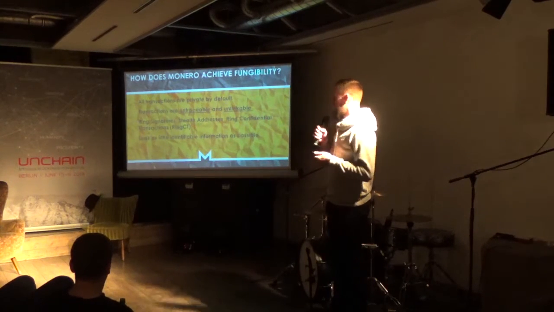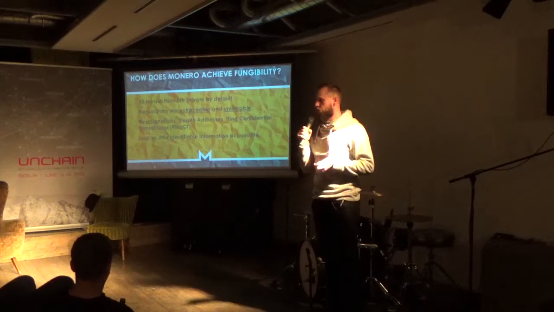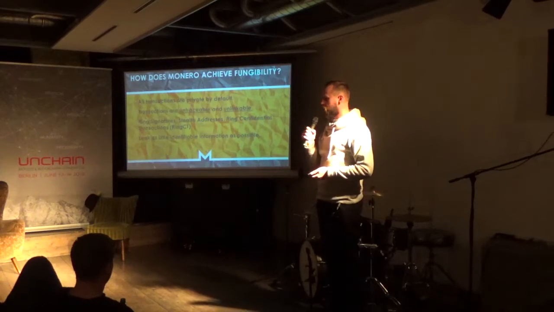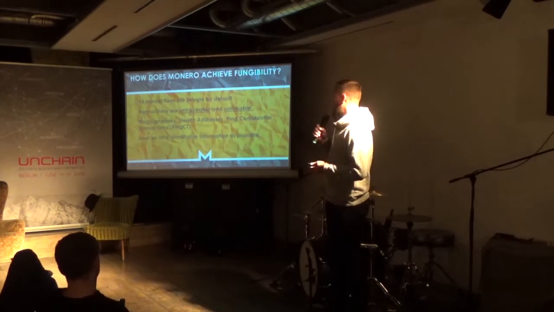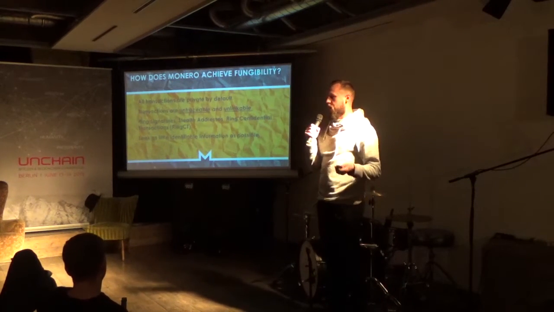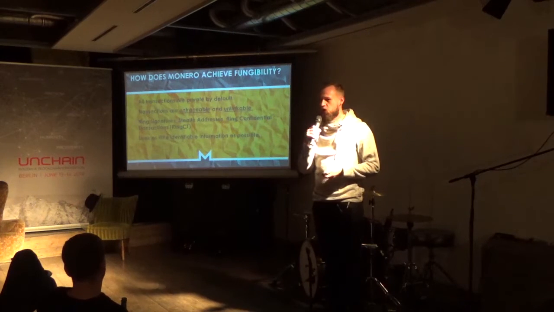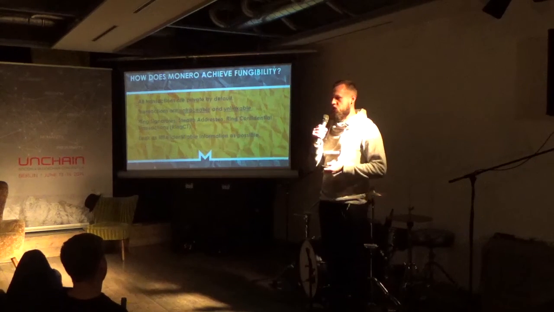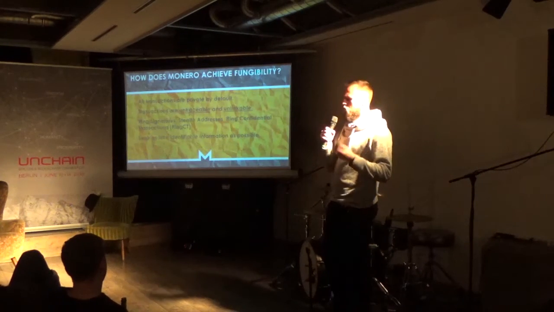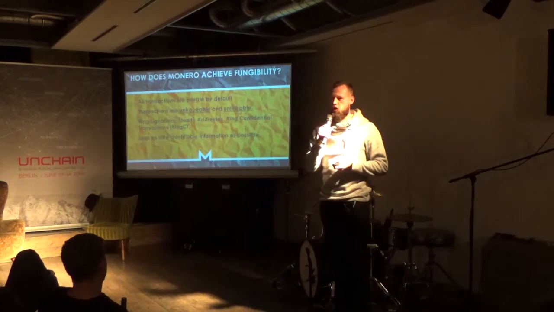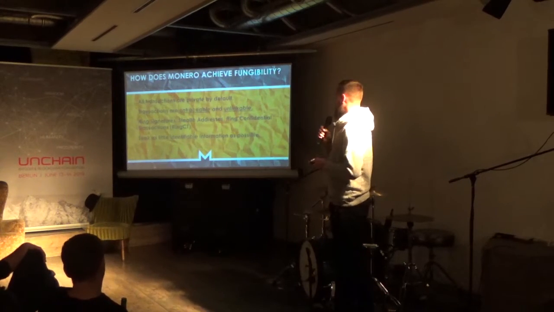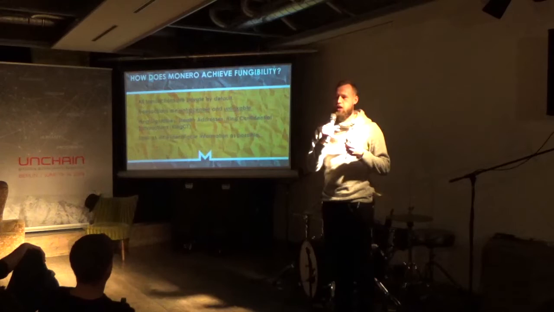Okay, so let's now go into why Monero is fungible while Bitcoin is not. They're both very similar in the way that they're proof-of-work-based cryptocurrencies. However, while in Bitcoin all transactions are transparent and you can see what address spends to what address what amount, in Monero all this information is hidden or obfuscated. So that means all transactions that happen on the Monero blockchain are private by default. And this means that transactions are untraceable and unlinkable.